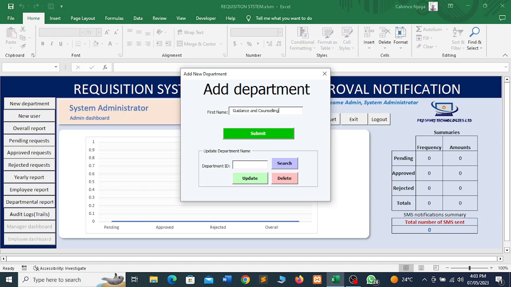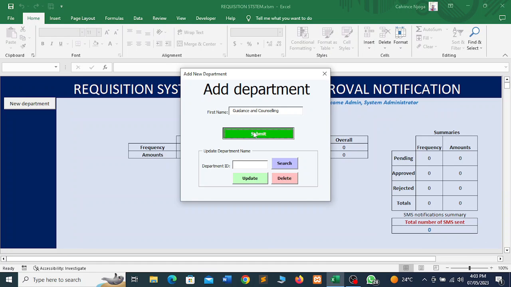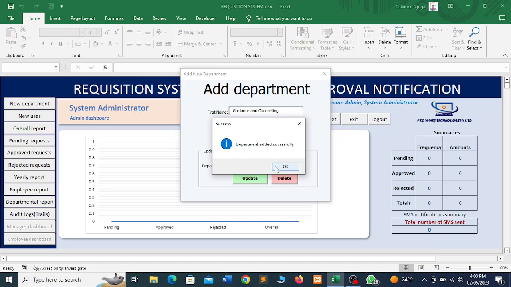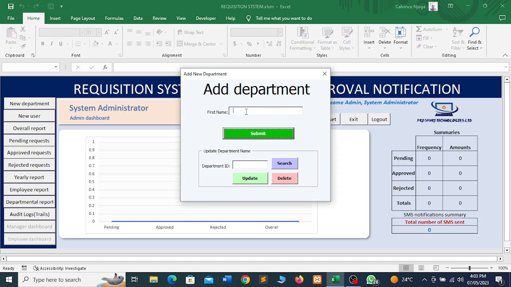So it will depend on the institution. If it is a school, you'll be able to add the relevant departments. If it's a hospital, you'll be able to add relevant departments. If it is maybe a college, you'll be able to add relevant departments.